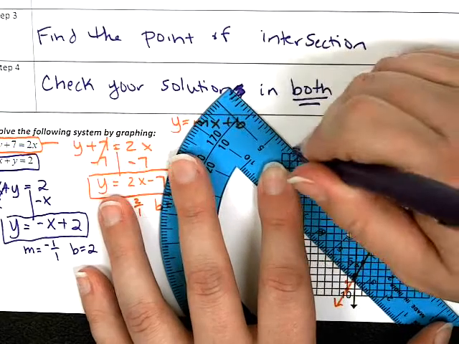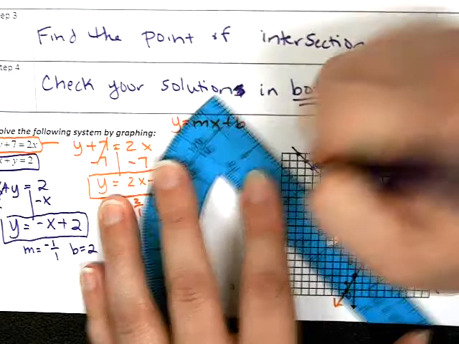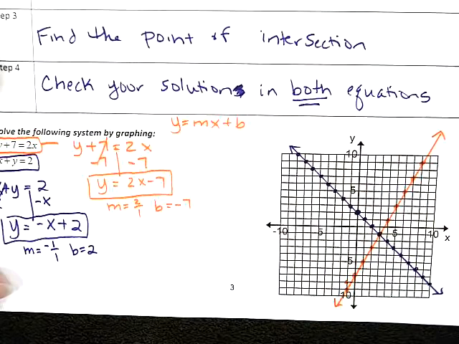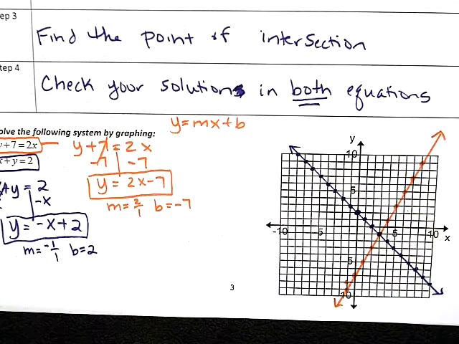If you need to pause the video, by the way, as I'm doing these, or if you need to rewind, then you should be doing that. But you should be following along with me and doing what I'm doing, okay? If I'm moving too fast, just pause the video while you draw your graph. That's okay. All right, there's my lines, right?